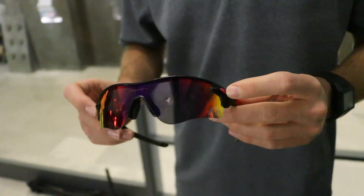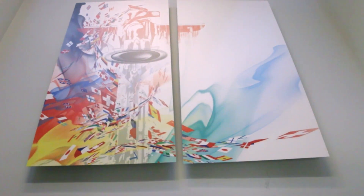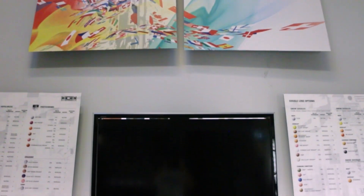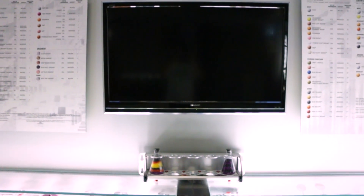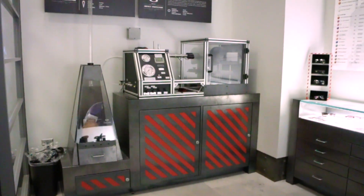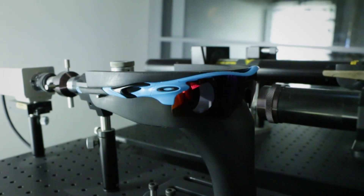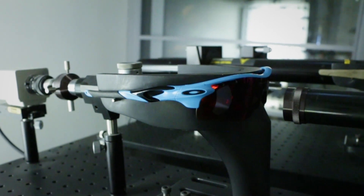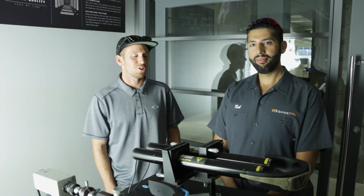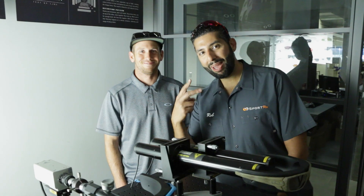We want to thank Steven for the amazing tour of the O-Lab. Hopefully you guys now know a little bit more about what goes into Oakley glasses — the lenses, the technology, the thought. It's a fun building, but there's some serious stuff happening in here. Thank you for coming to check everything out — the optics, the impact safety. There's a lot that goes into this eyewear, and we're showing you just a small portion today. Hopefully we'll have more videos in the future from headquarters. And we can do it all in prescription at SportRx!